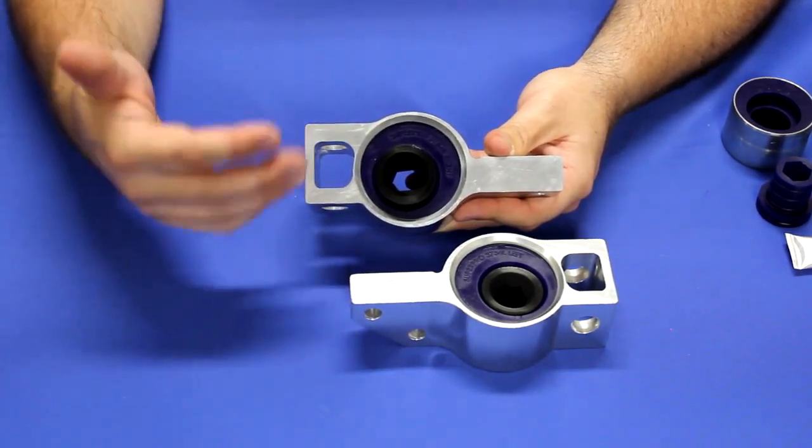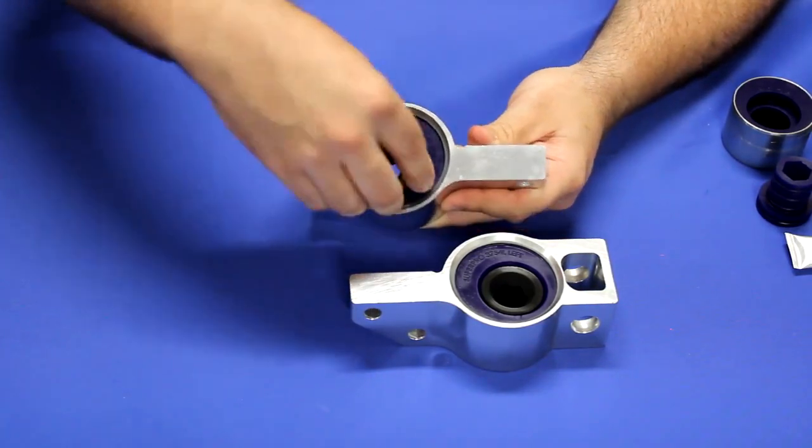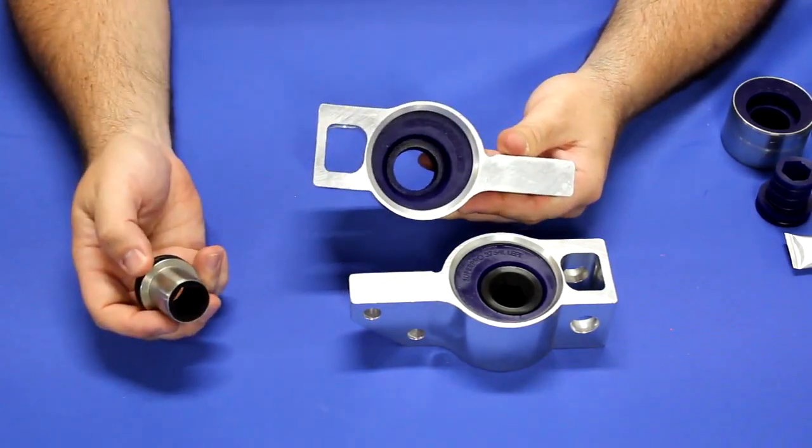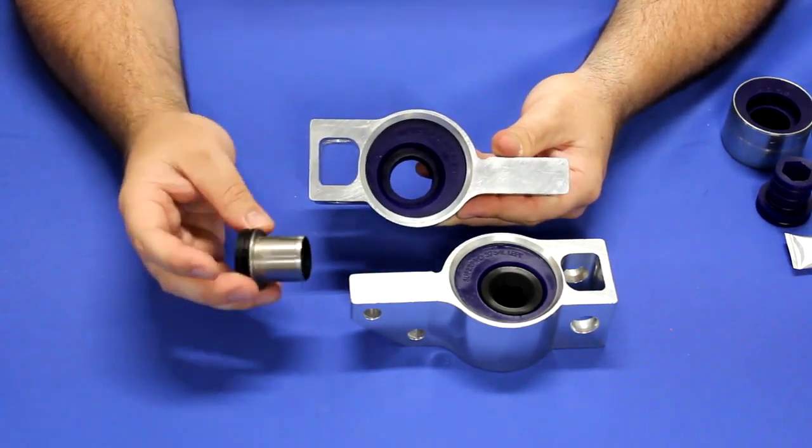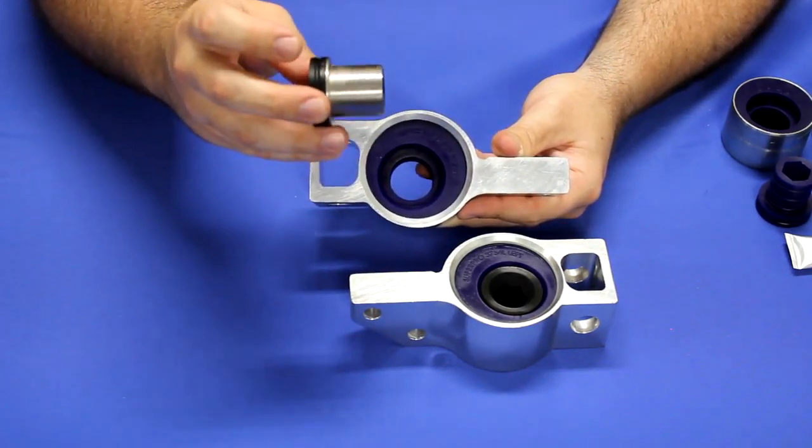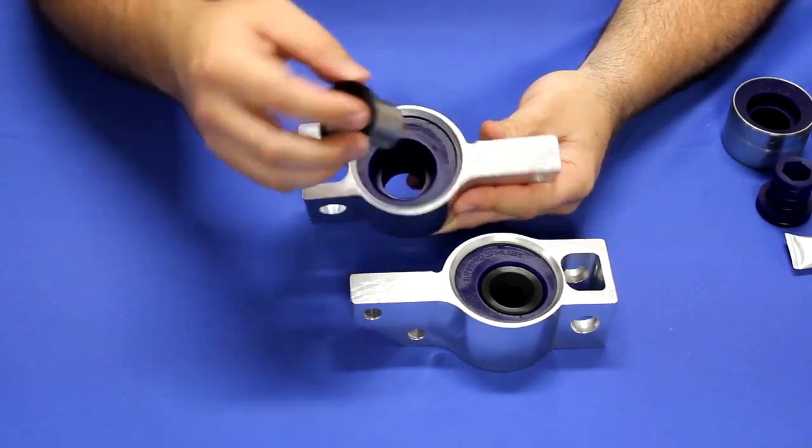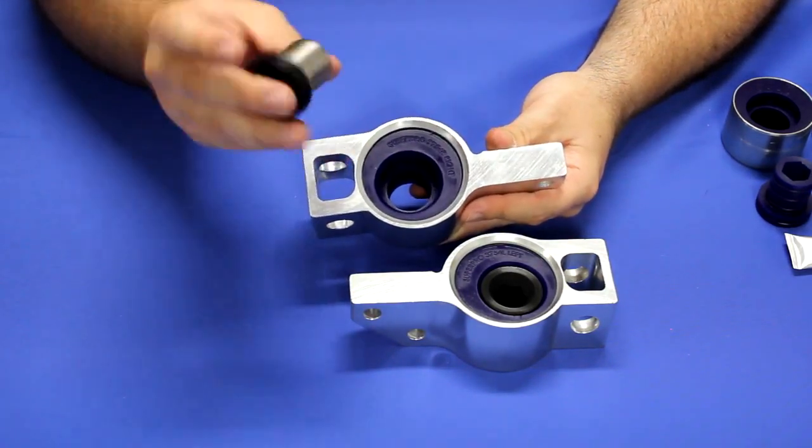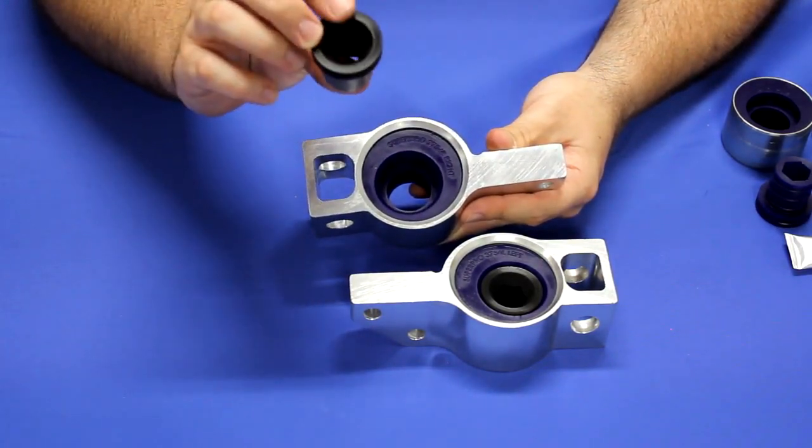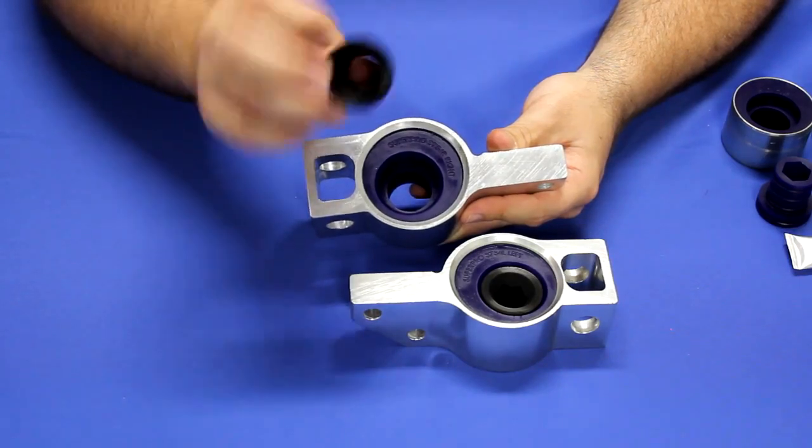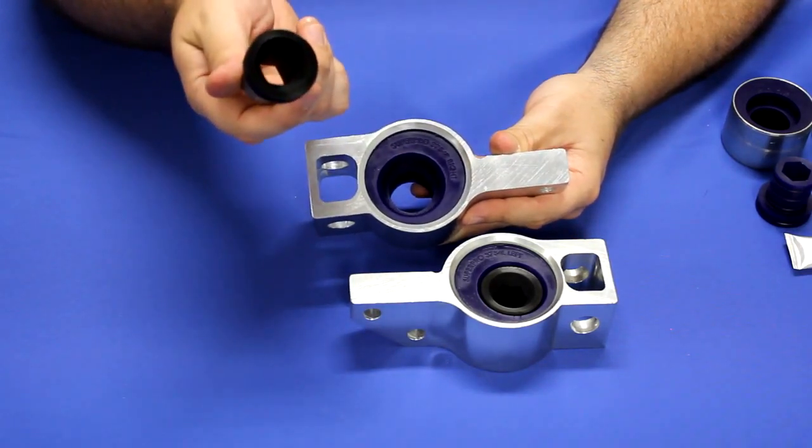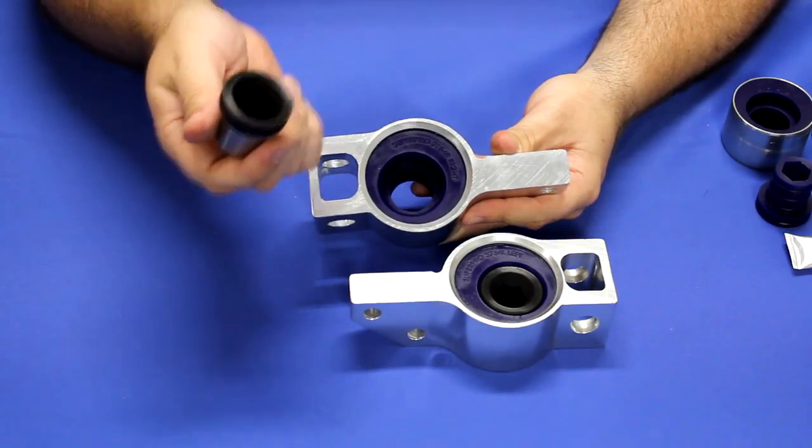This is a compound bushing kit like the last that we showed you. It's a two-piece bushing. With this out of here you can probably see the offset a little bit better. This is the stainless steel sleeve that's part of the inner bushing. It is bonded to the inner bushing so it's not a third piece. It's actually part of this one. Additionally, the inner bushing is a 95 durometer piece on this kit. Again, with the stainless steel sleeve it just makes it more heavy duty.